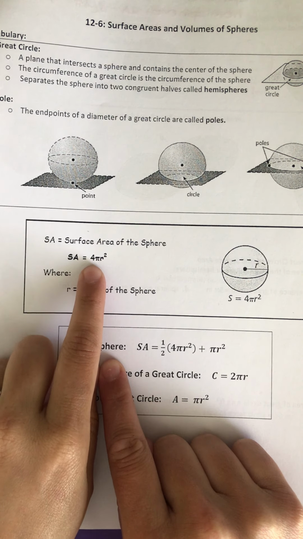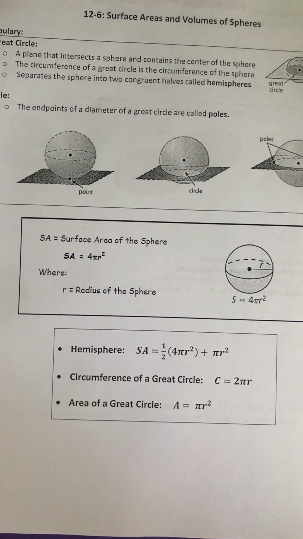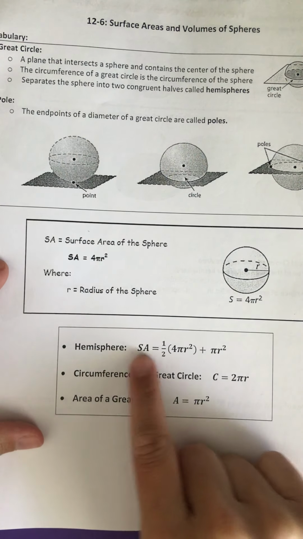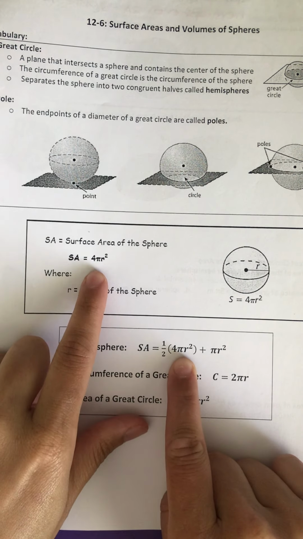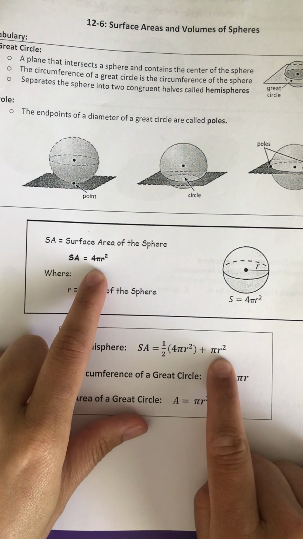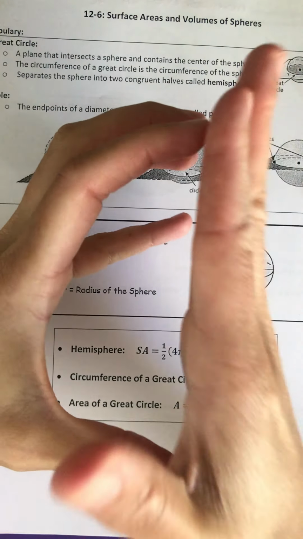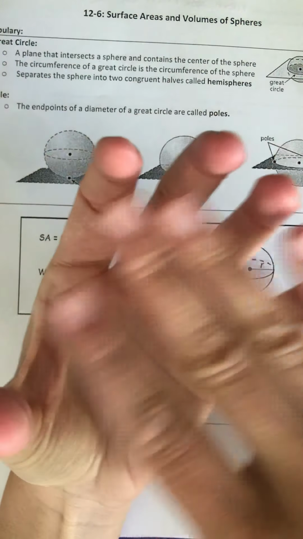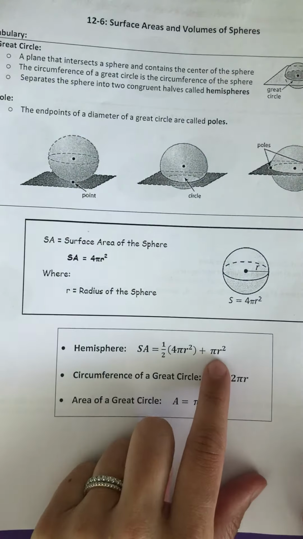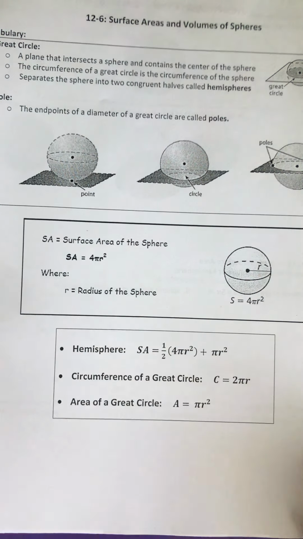So if you think about a sphere, a hemisphere is half of that. You're going to take that circle and you're going to cut it in half. So not only is it 1/2 that original formula, but you have to add pi r squared. So if you think about like a circle, if you were to cut it in half, it has that flat part on the top that you have to account for. That's your pi r squared.